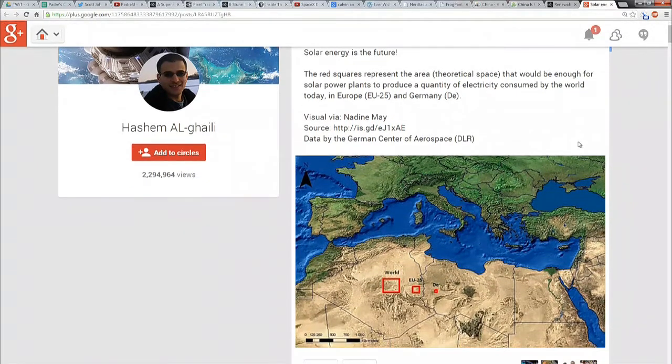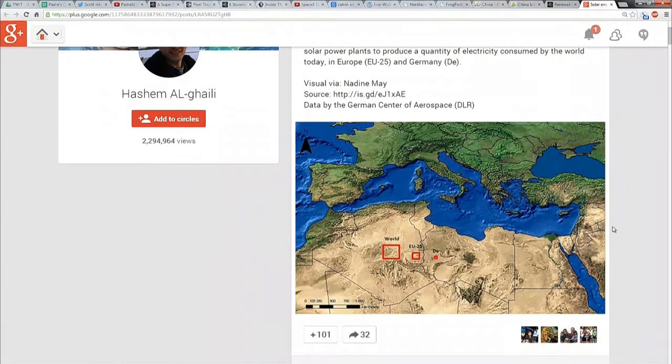But this graphic came out over the weekend, and it's generated a little bit of stir. This shows you the region of the Earth, marked off by these little boxes, that we would need to be able to power the entire planet. This large box right here, they claim that if you could cover that area in solar panels of the current efficiency that we have, then we could do away with all the other energy.